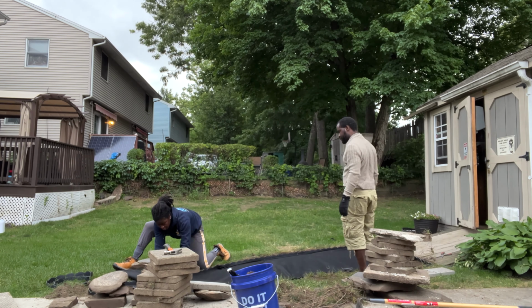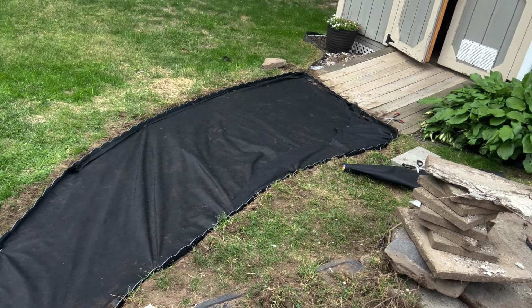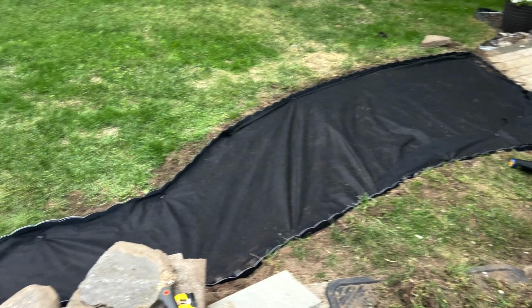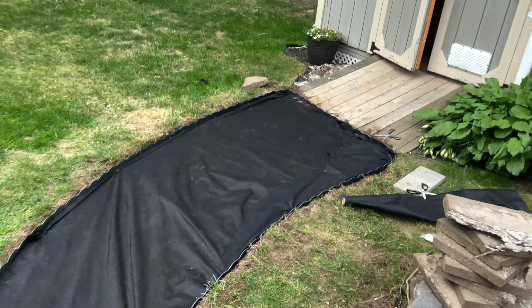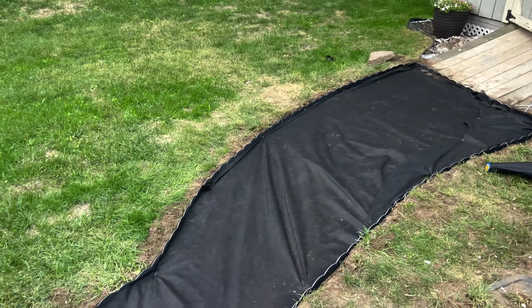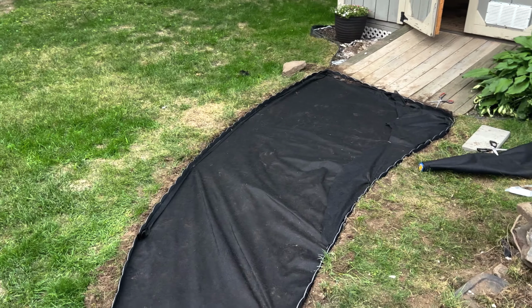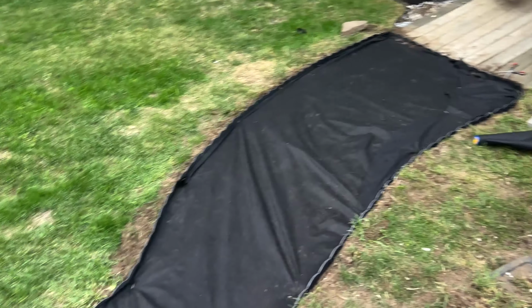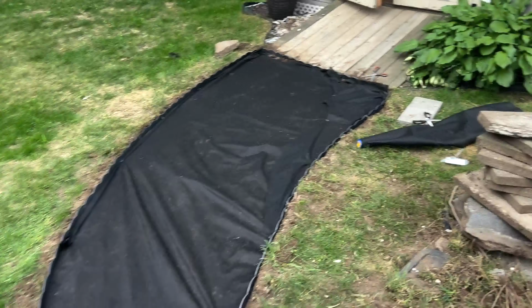All right, so we are still at it. The fabric was too long, so we cut it to fit the walkway, and that is what it looks like. So we have the weed stopper down, the edging down. Our walkway is ready to lay down the pavers.